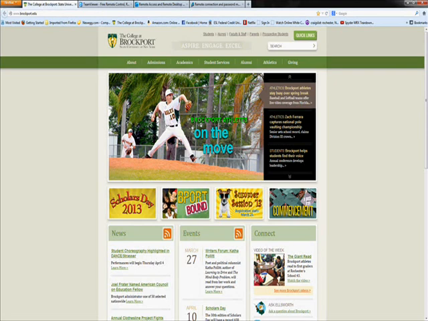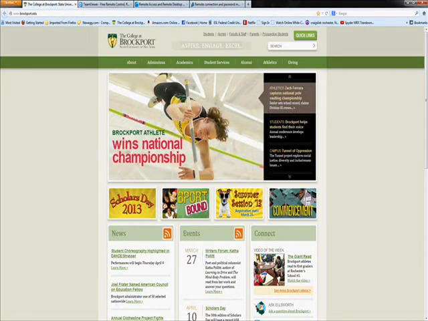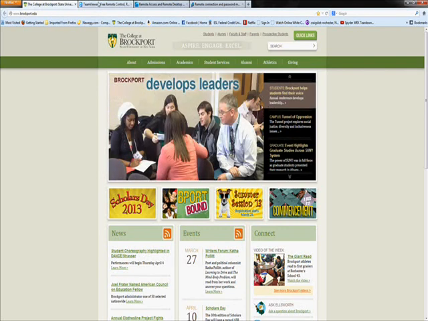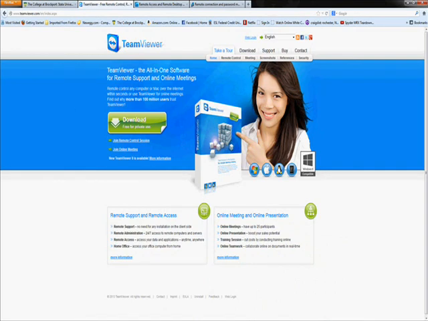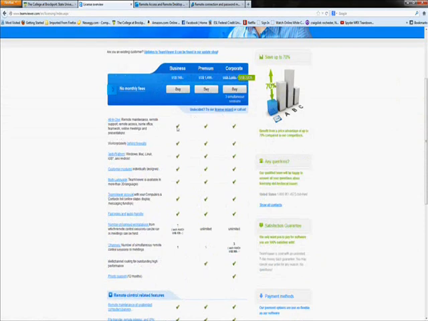There are dozens of different remote desktop software and applications that you can use, but the ones I'm going to be going over, first one is going to be TeamViewer. It is a free private use license, so you can use it, try it out, play around with it in your own time, but if you want to use it for your company, they have business licenses, which is a bit pricey, $749, but this is an unlimited license.